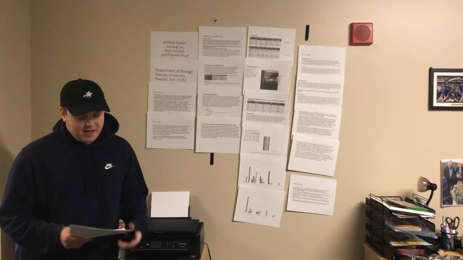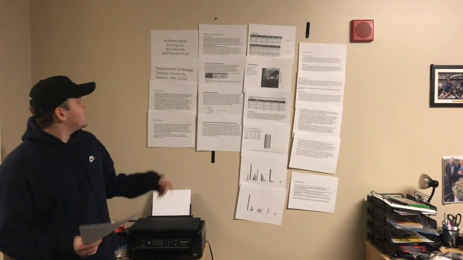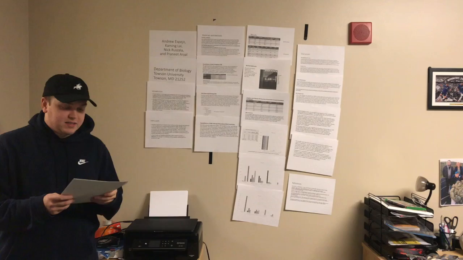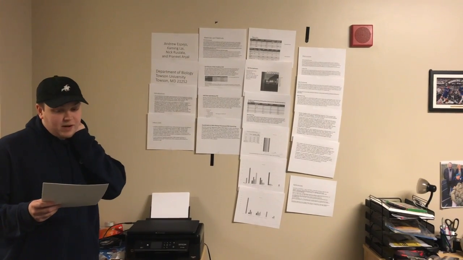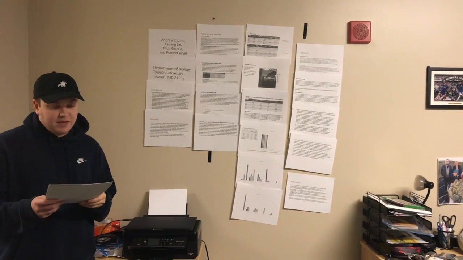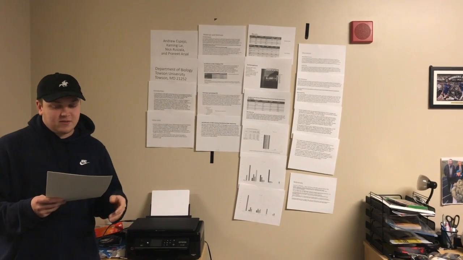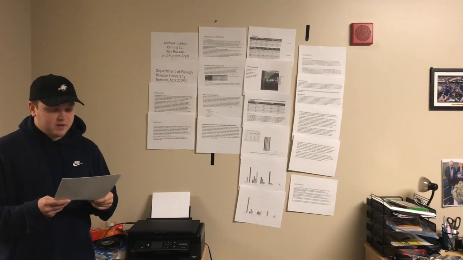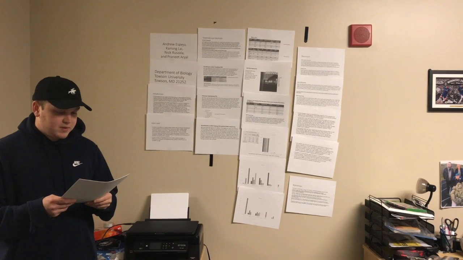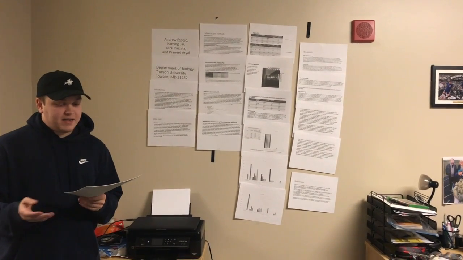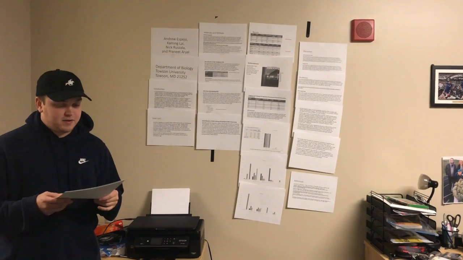Bio 200 Lab, and this is my presentation on the gut microbiome. To start, a microbiome is the types and proportions of microorganisms living in a given location. In this lab in particular, we're looking inside the intestine, or gut microbiome, of an animal. For many animals, like humans, they have several microbiomes in their bodies, but we're just focusing on the gut.